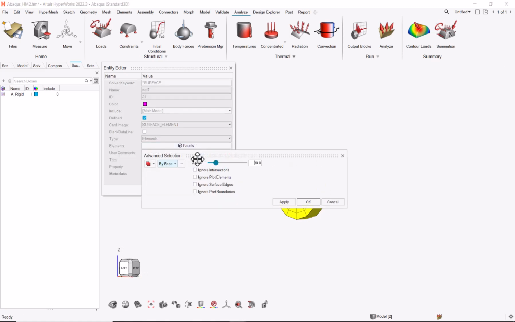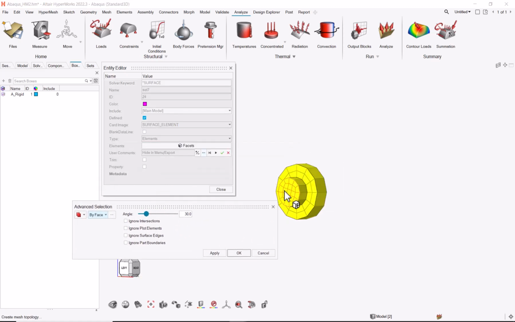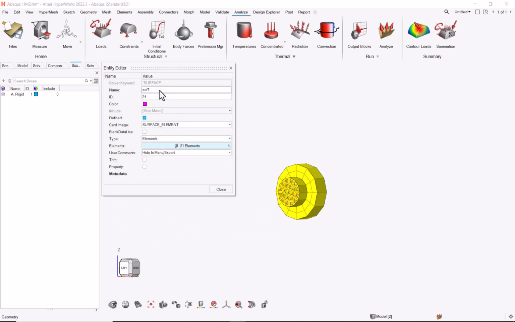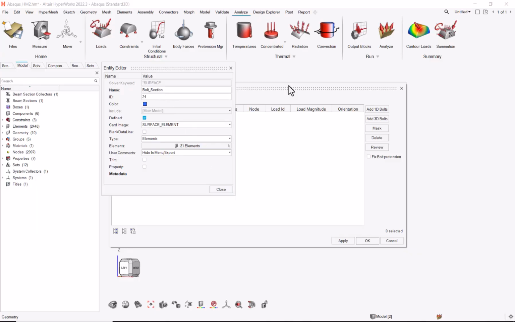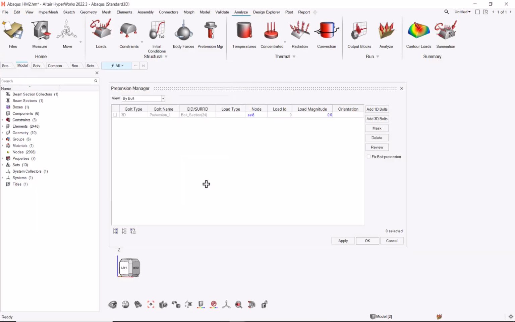We select this facet by face and we give it a name, bolt section. We change the load type to C load and the load magnitude, and we enable fixed bolt pretension.